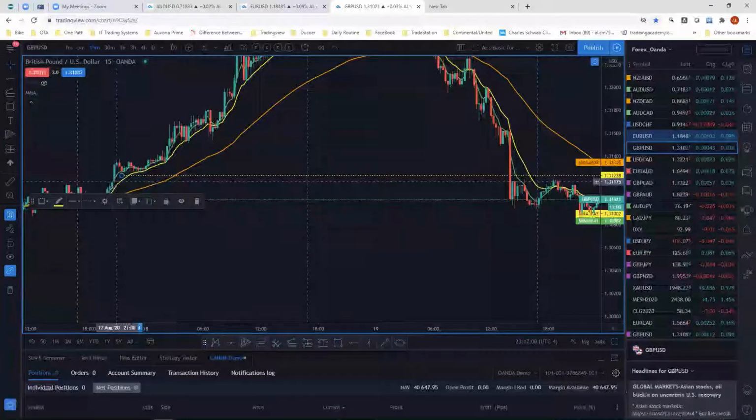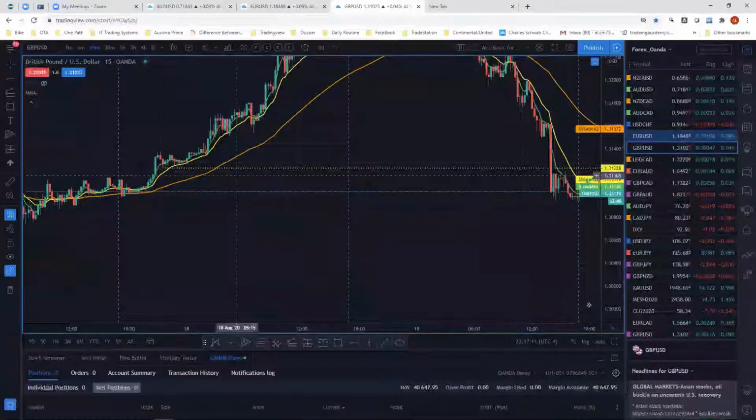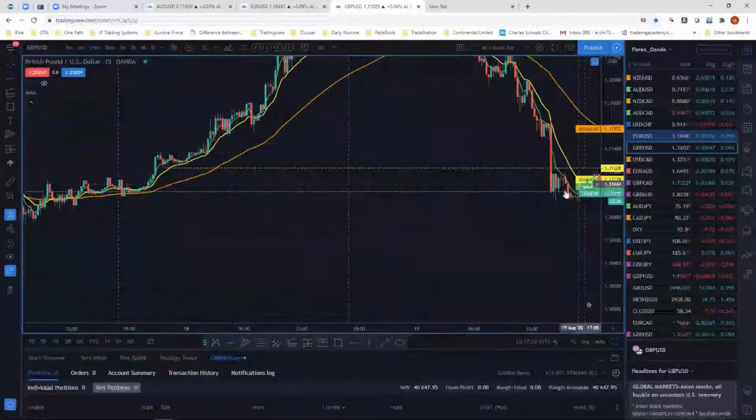And so all this area here, once it breaks this area, it's pretty much clear sailing down to, and you can see where this one broke this level here. And there aren't a whole lot of wicks until you get down to here, and here's where this thing bounced. So you come over here and look and see where the price left over here. And that's usually where it's going to come and retest it. And that's how I use the higher time frames.